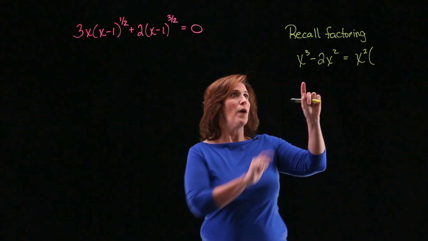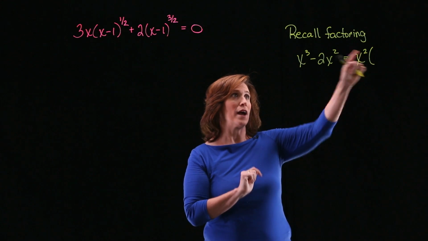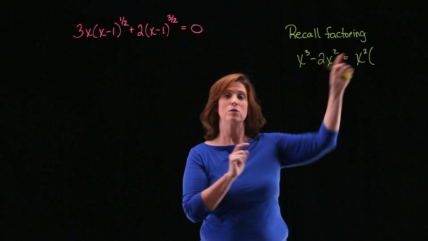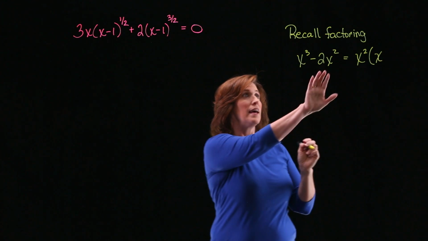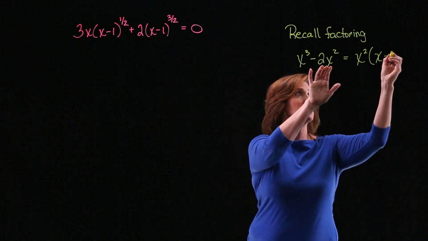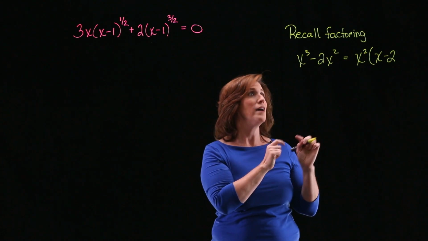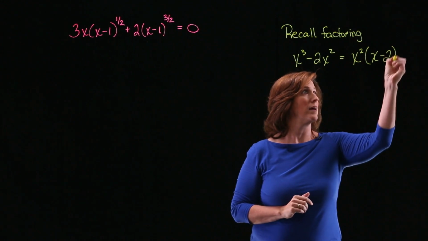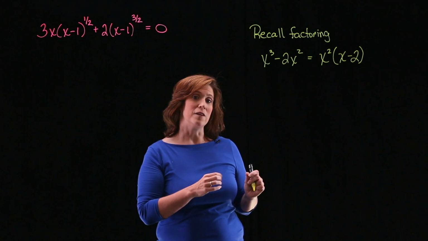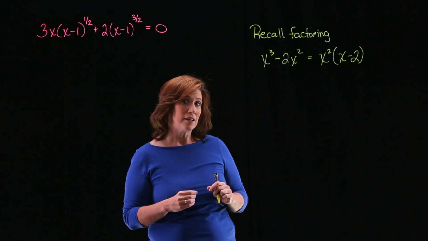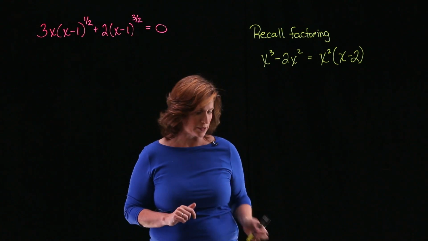What's left? Well, I can take x cubed and subtract the square. So I'll take 3 minus 2, which means I have a single x left. In the next term, I have my minus 2, and if I subtract the exponents, 2 minus 2, I get 0. So x to the 0 is just 1, and now it's factored. Again, remember that you're going to factor out the lowest power of x, and to figure out what's left, you're going to subtract exponents.